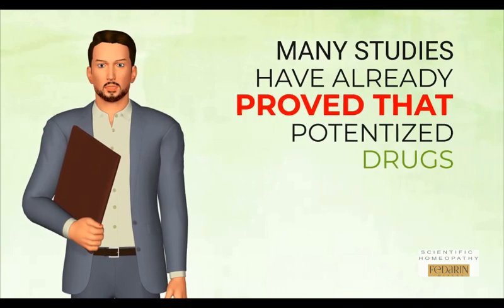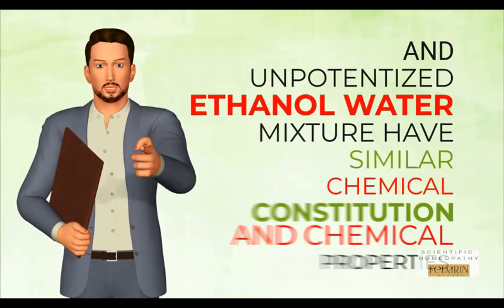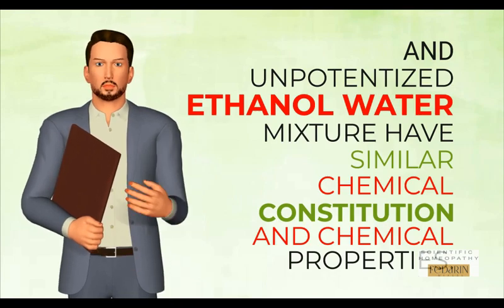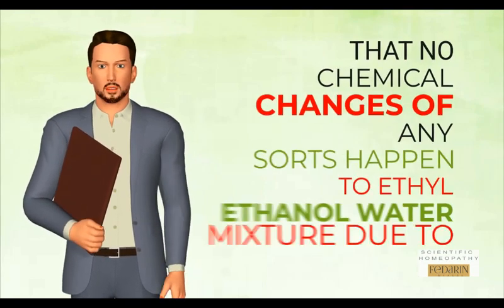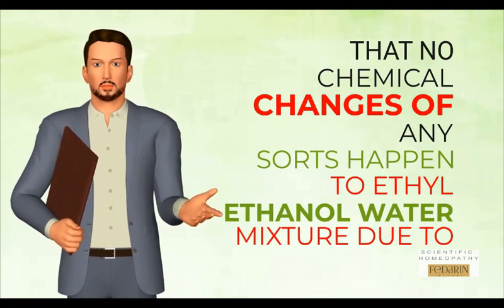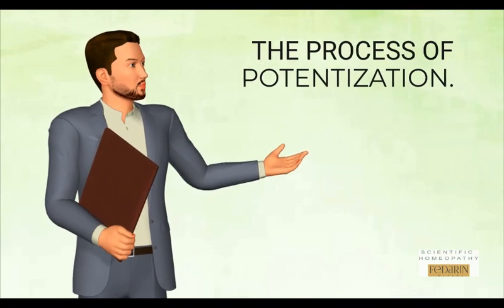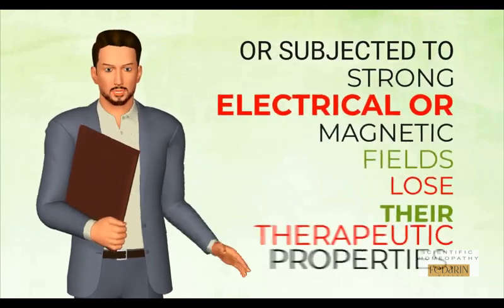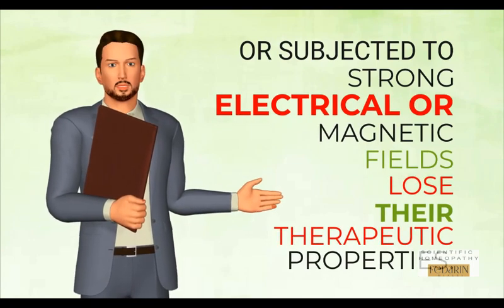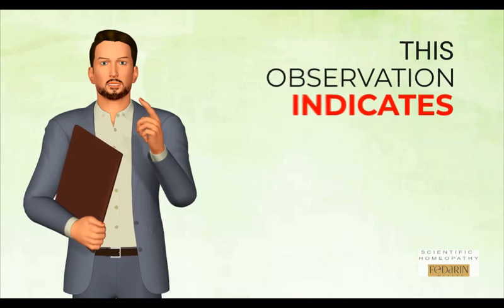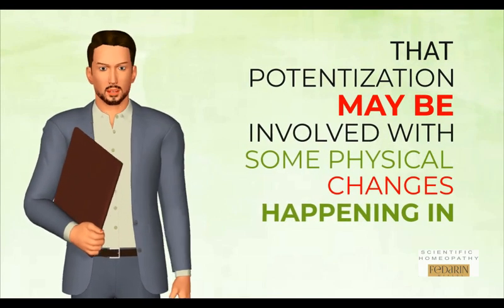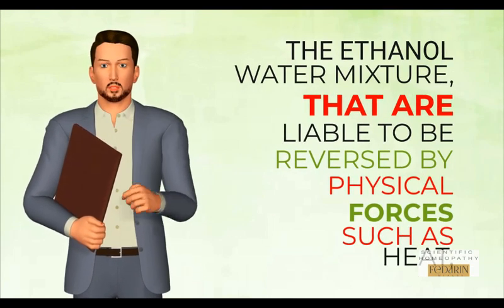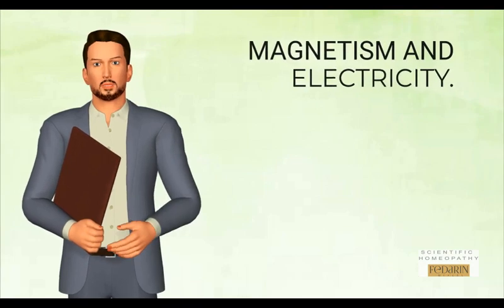Many studies have already proved that potentized drugs and unpotentized ethanol-water mixture have similar chemical constitution and chemical properties. This observation indicates that no chemical changes of any sort happen to the ethanol-water mixture due to the process of potentization. It is common knowledge that potentized drugs, when heated or subjected to strong electrical or magnetic fields, lose their therapeutic properties. This indicates that potentization may involve some physical changes in the ethanol-water mixture, which are liable to be reversed by physical forces such as heat, magnetism and electricity.